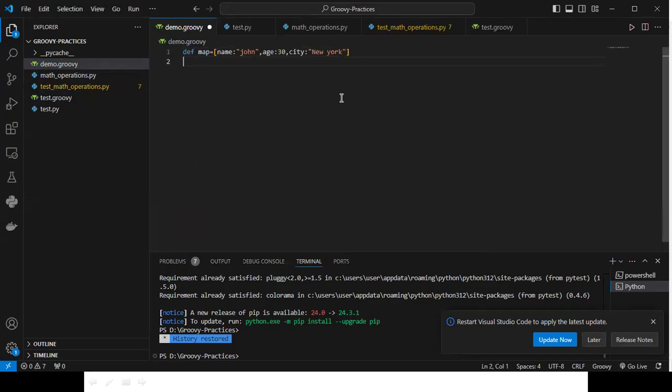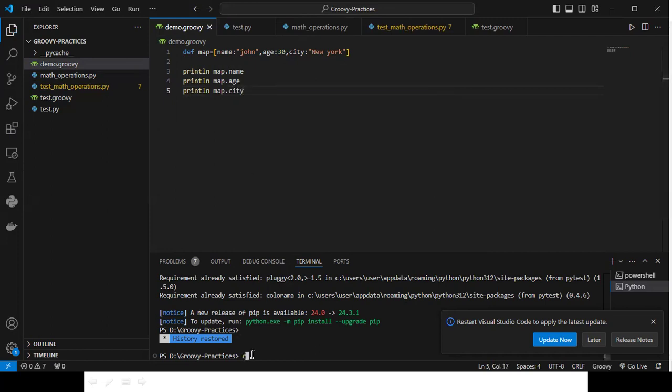Okay. So if you want to access a value from this map, you can access it using its key. So println. Which key value do you want to access? This map contains these key value pairs. So from the map, if you want to access any value, you can access it using its key. Suppose I want to access the name value. So map dot its key, name. And now I want to access another key. So println map dot age. And now I'm writing println map.city. Now it will return the city value.